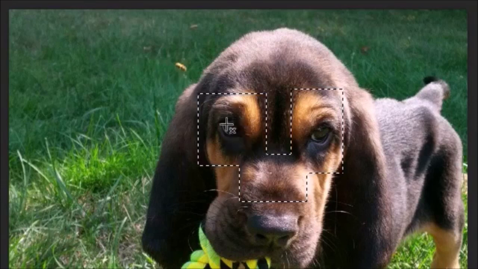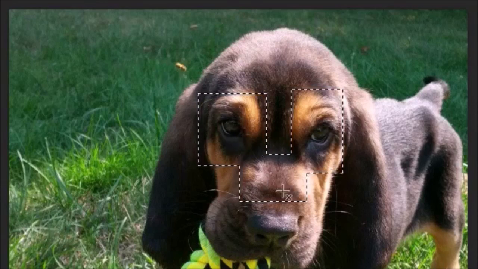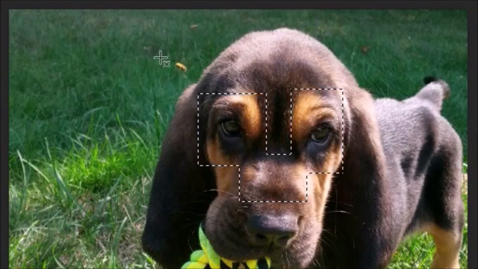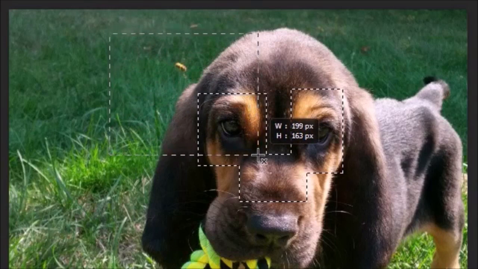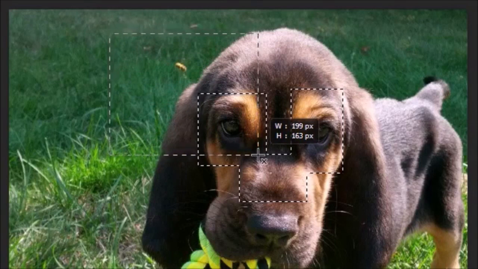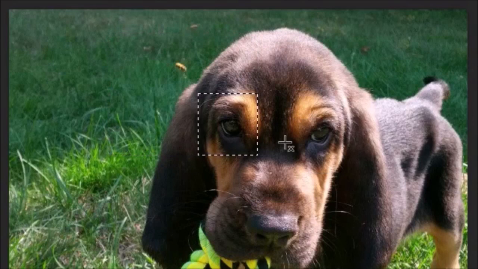So you see that we have two of his eyes and the little spot above his nose selected right now. Well, I'm going to make a new selection that selects all of this area. Take note that the only place these two selections overlap is his right eye. So I'm going to release and check it out. Wherever the two selections overlapped is where I'm going to get that current selection. That's why it's called intersect selection, basically where they overlap.